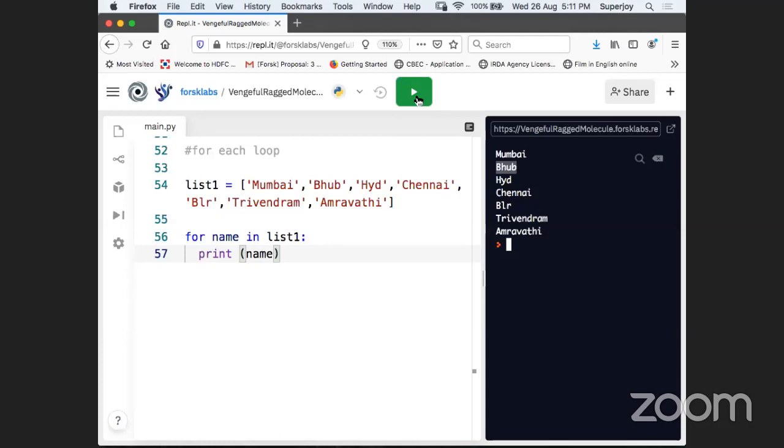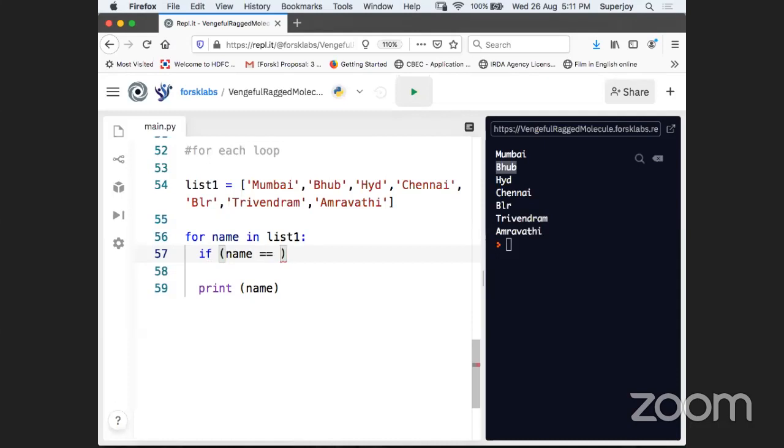Okay, now guys, let's see. A couple of things are interesting here. Now you know that in the first iteration name would be Mumbai, in the second iteration name would be Bhubaneswar, and so on. Now I'm writing an if condition.